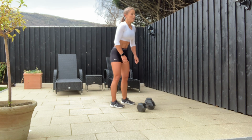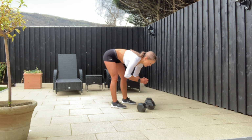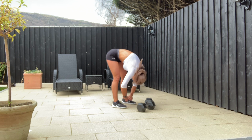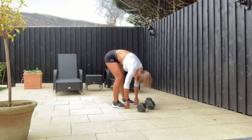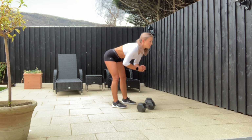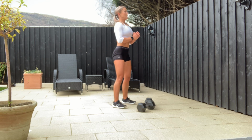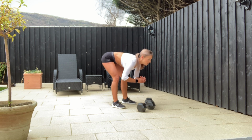Okay, so now we're into Romanian deadlifts. You can see I am just stretching the backs of my legs. You maybe want to do this, especially if you're feeling a little bit tight. Stretch the back. So Romanian deadlifts, you're going to slide the dumbbells down your legs, keeping them quite close to the body. But what is important here is that you really try and feel the stretch in the back of the legs, okay, the hamstrings.